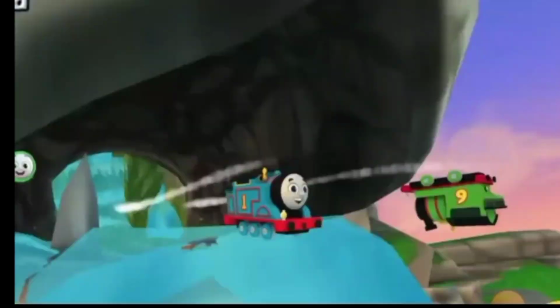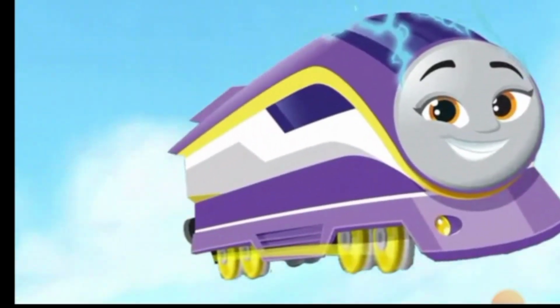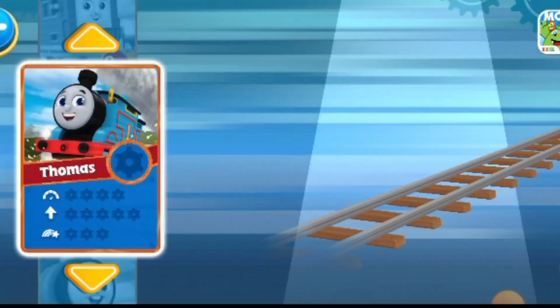Go! Choose a racer. Percy. Kana. Nia. Choose Thomas.